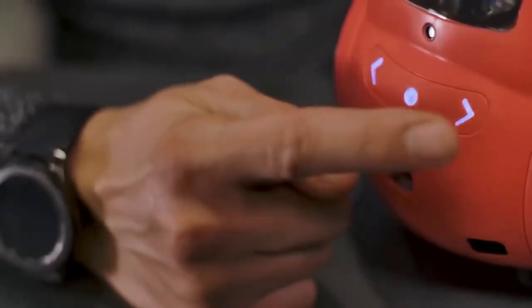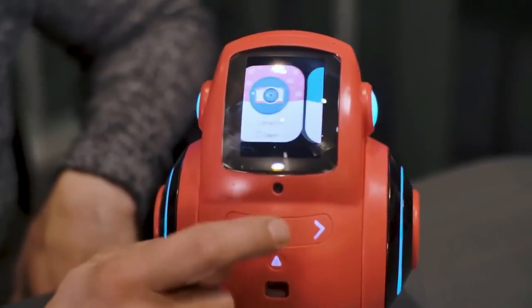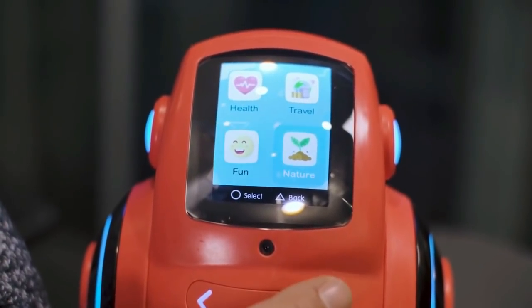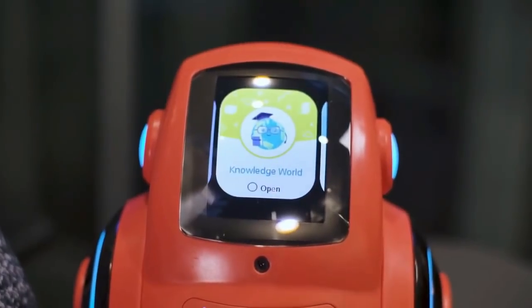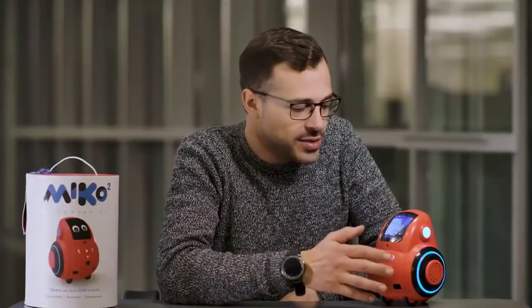So you can actually interact with Miko by touching some of the buttons on his front here, on his chest. So for instance, if we press the back button here, we can swipe through the menu here and you see this is Knowledge World, for instance. You can learn facts and things about the world. You have here the settings so that you can go through each of his settings. You have a games hub so you can go in and find out which games you can interact with. Camera, photos, autopilot, and then all of the Wi-Fi settings and his router settings, his battery power to know that he's ready to go and ready to play with.